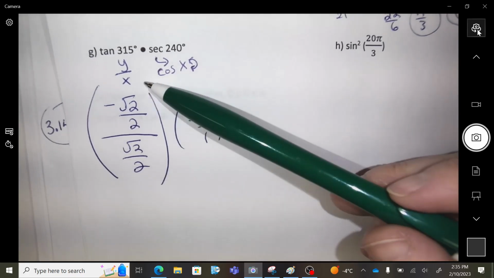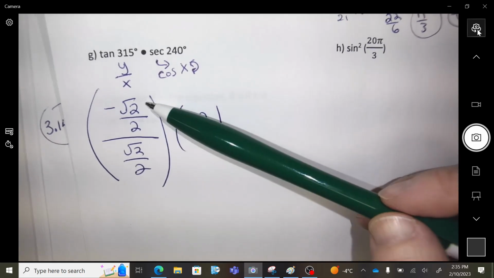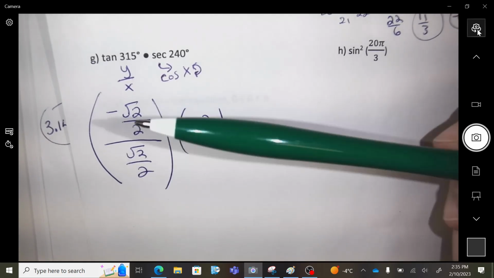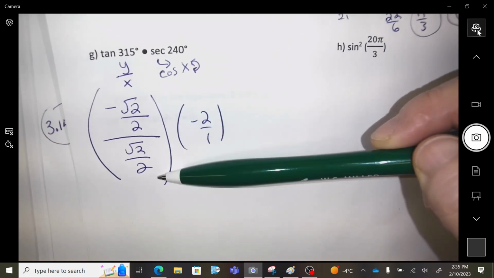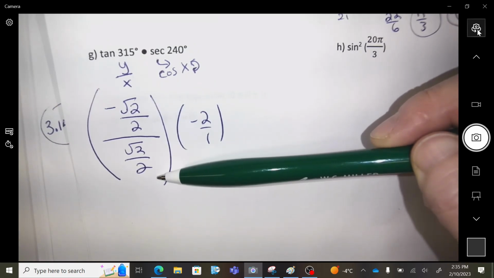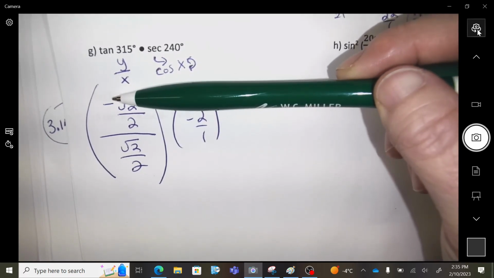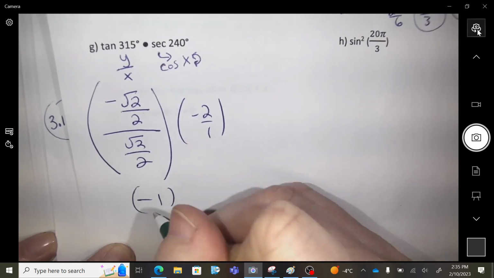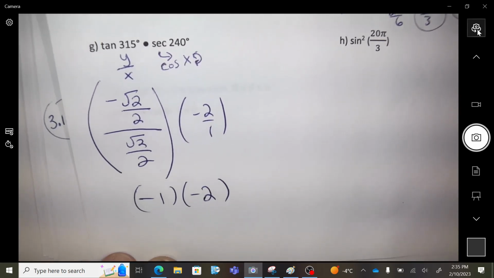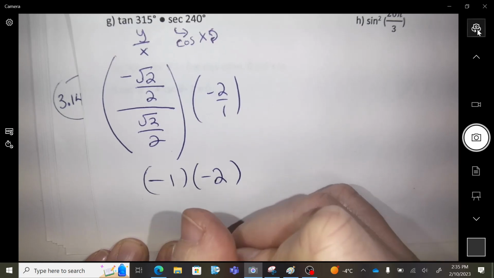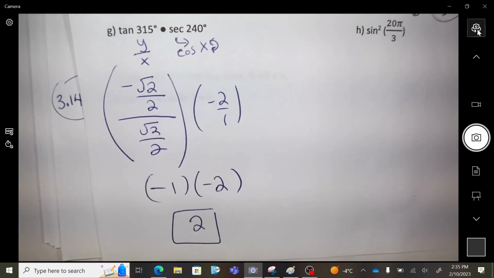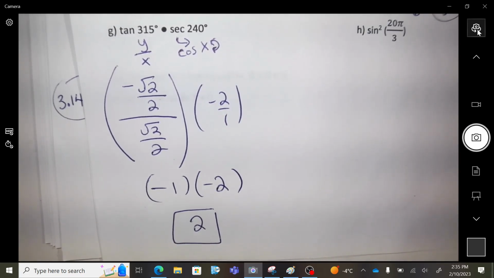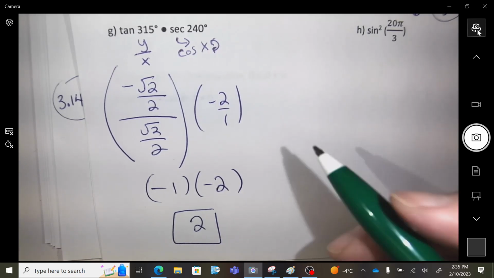Now we could do flip, multiply, but this, you should just understand what it is. What happens when you have the same value divided by the same value? It's 1, and now there's a negative involved. So negative 1 times negative 2? Just 2. Okay? So that's me just putting some math stuff together after the concept.